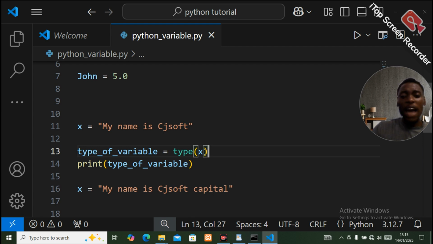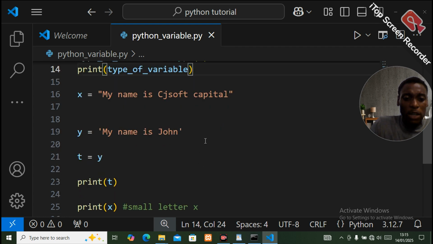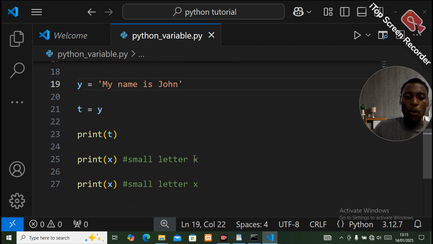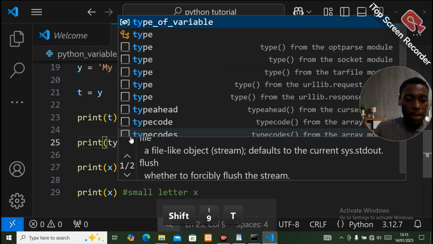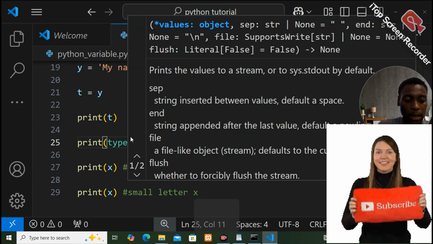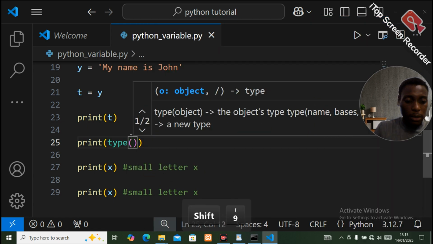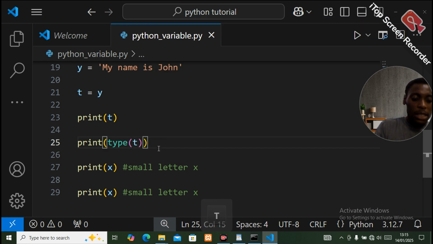We have only one function in Python to know the type of our variable, which is type. You can even run it directly from the print function. For instance, I want to know the type of t.